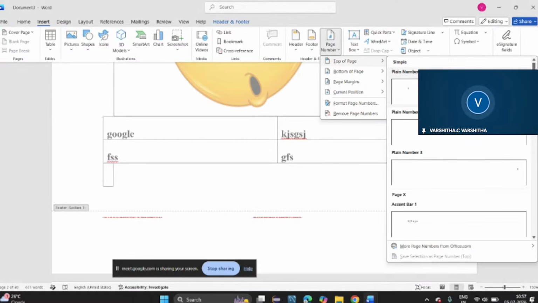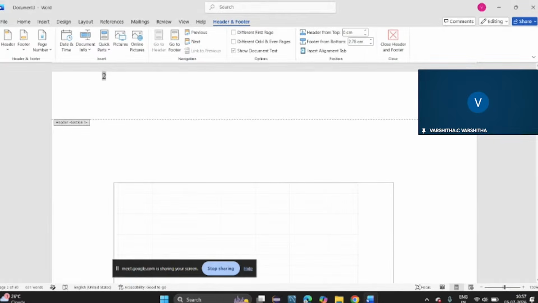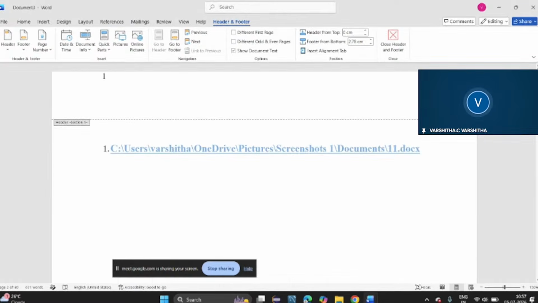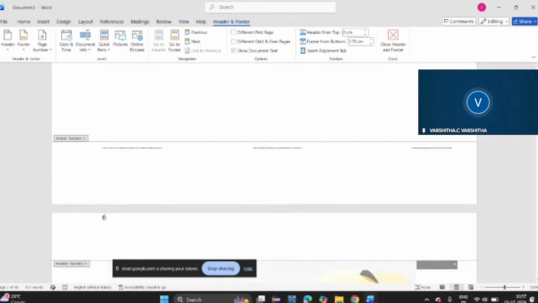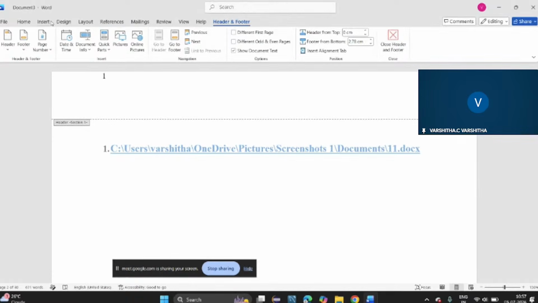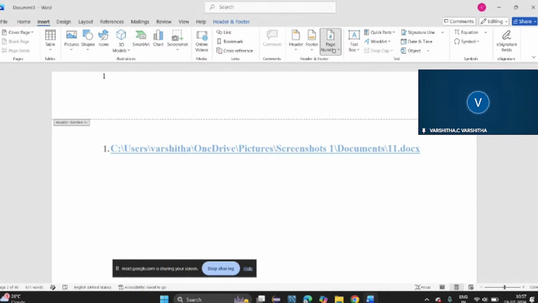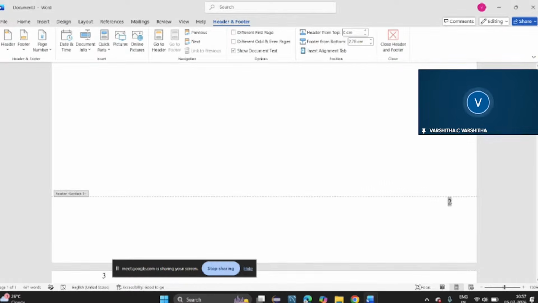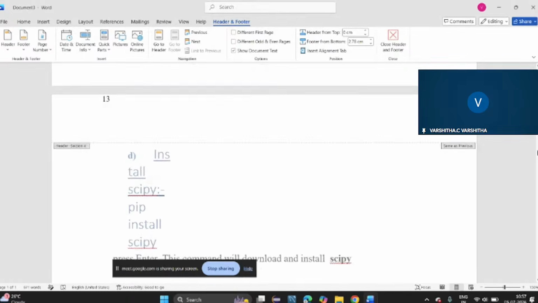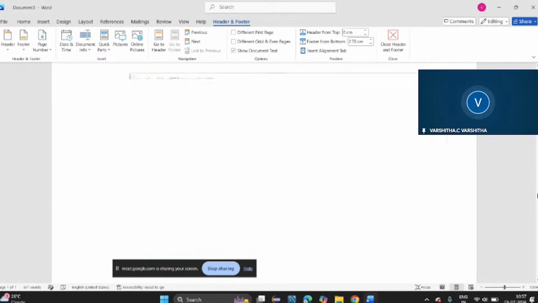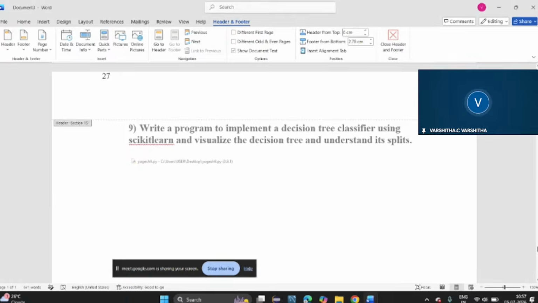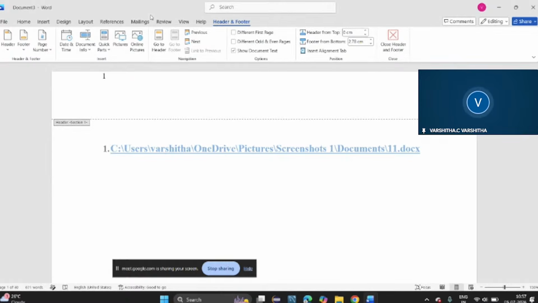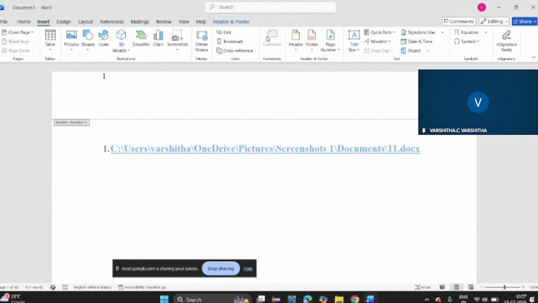Observe here, top of a page. It's going to start with 1, 2, 3, 4, 5. Page number, bottom of a page. Here, observe. You're not supposed to enter manually 1, 2, 3. By default, it is going to give a page number. This is a page number.